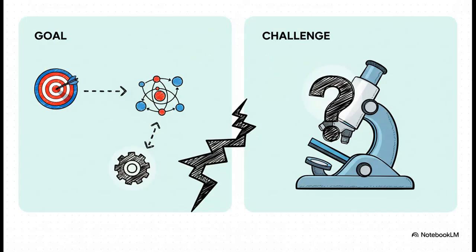And this really gets to the heart of the problem. On the one hand, the goal is pretty clear. We want to know exactly how making a material a certain way affects its internal structure, and how that structure determines how it'll perform in the real world. Simple enough. But the challenge is huge. Our physical tools, like even the best microscopes, just can't see what's happening at the atomic level, especially when it's happening in trillionths of a second. And that's where all the important stuff happens.